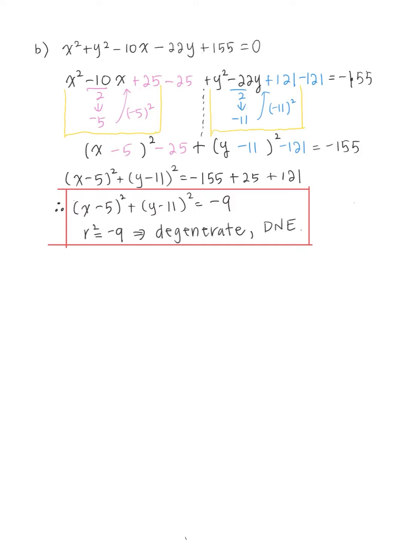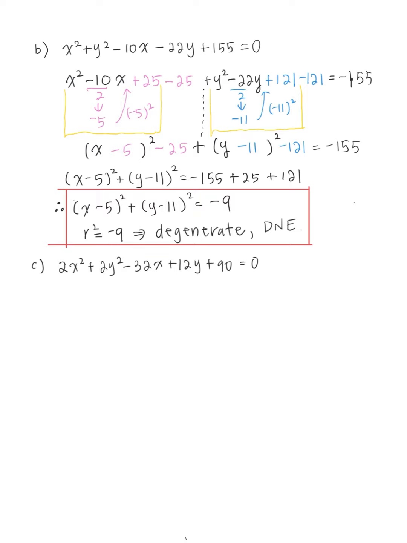So you know what? Let's do another one. Let's call this one part C. Now we're given 2x squared plus 2y squared minus 32x plus 12y plus 90 equals 0. Do you see a big difference between this example versus part A and B? I hope you noticed that before, the coefficients on x squared and y squared were 1. But here, the coefficients on x squared and y squared are no longer 1. So in this case, we're going to have to work it just a tiny bit, because in order to complete the square, the leading coefficient must be 1.